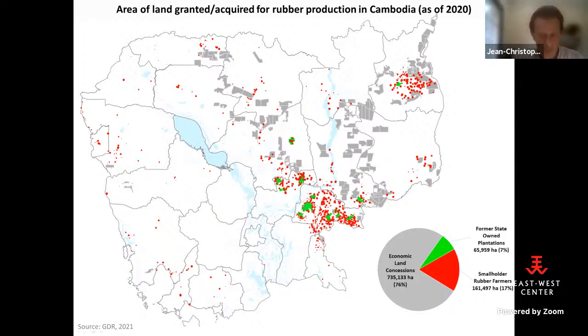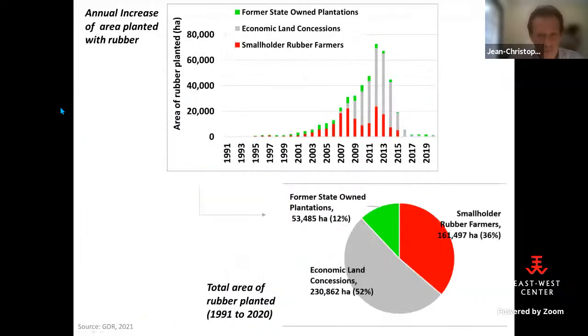All right, so can we now move to the next slide, please? Yeah, okay. So now if you look at the actual dynamic of plantation of rubber, we see in this graph on the upper part that you have a very important peak in 2011, 2012, both for the ELCs and the smallholder rubber. A peak which is due to a couple of factors. One is, of course, the price of rubber, which was very high at this time. Second is that the granting of ELCs by the government was also at its peak at this moment.